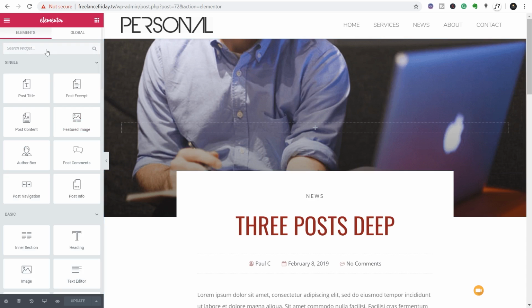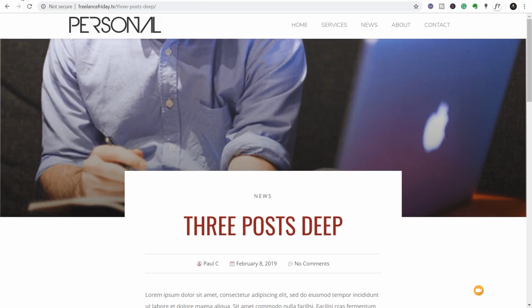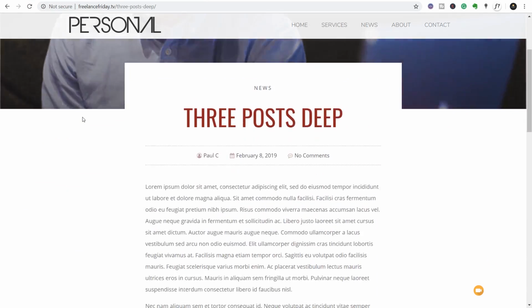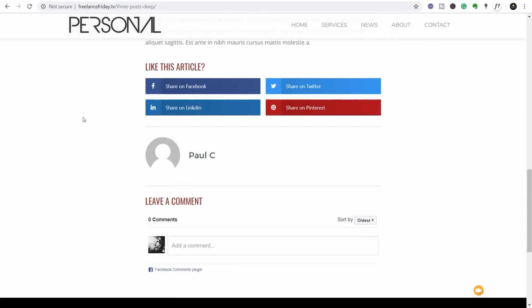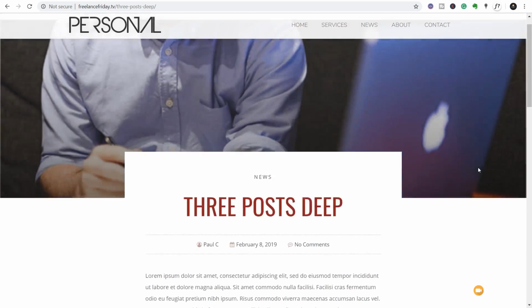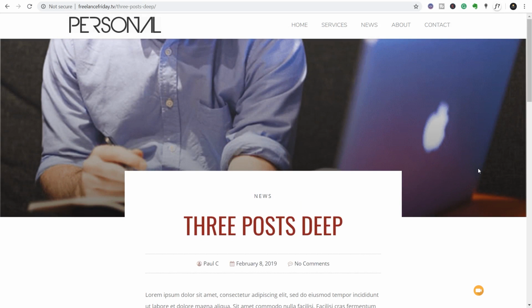So once we've updated that page, if we just jump back over to our test site, you'll see now that our header is all back in there the way you'd expect it to be, along with the footer. So that's how we can pretty much remove the need for using a theme to build your Elementor-based website. Hopefully what's demonstrated is it's not as complicated or as daunting as you may have thought, and also gives you a ton of flexibility.